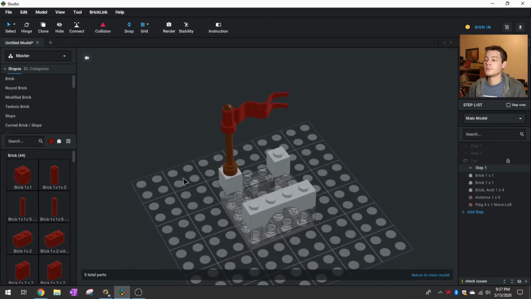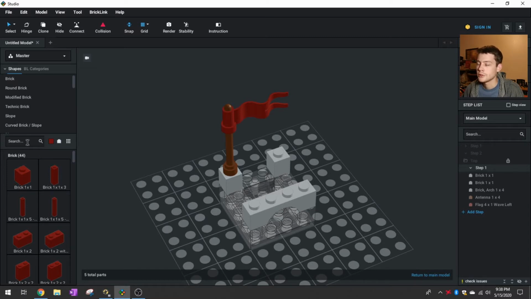And what you're going to want to do is just get a little experience, get a little practice in. The user interface is pretty intuitive, but it's going to take a little bit of effort. And if you're coming over from Lego Digital Designer, just know that the categories are different. That's probably the biggest thing for me, was using this part finder. And I'm pretty much still relying on the search function. Works pretty well. I would say the search here works better than Lego Digital Designer search. But yeah, play with it on your own.